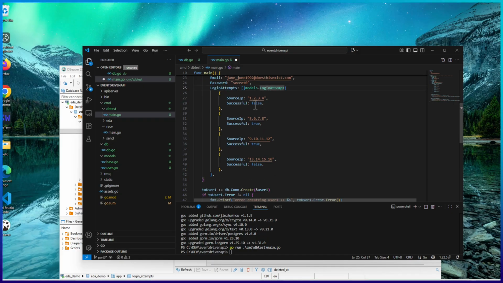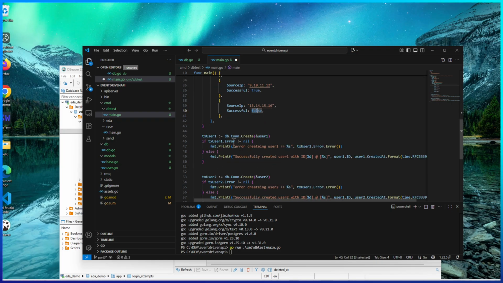So we've got a few: one false, two trues, and a false attempt, right? Then we use the standard GORM again in our database connection. We expose it because it's uppercase, and that's GORM DB, and we're just going to use the create method to create these rows inside of our database, right?